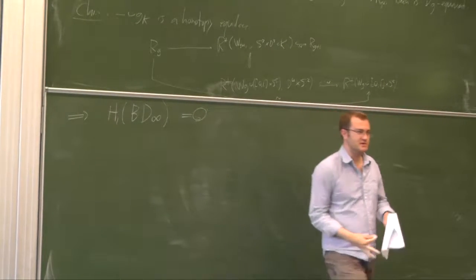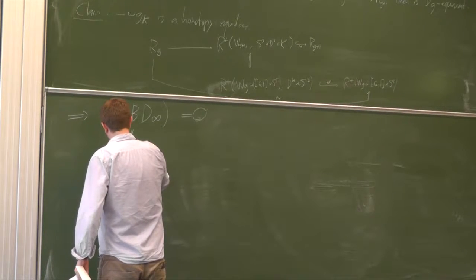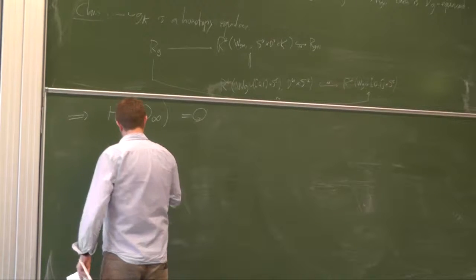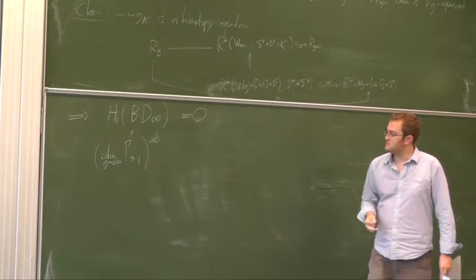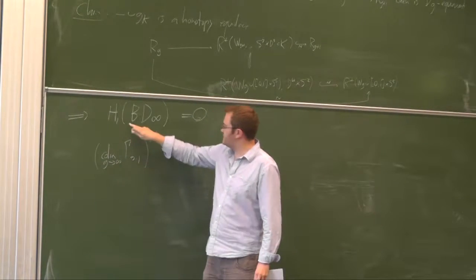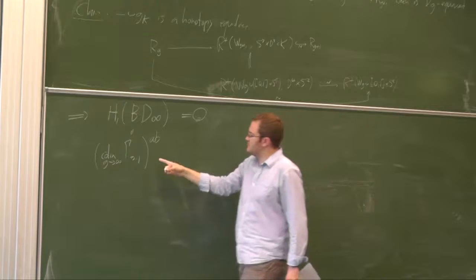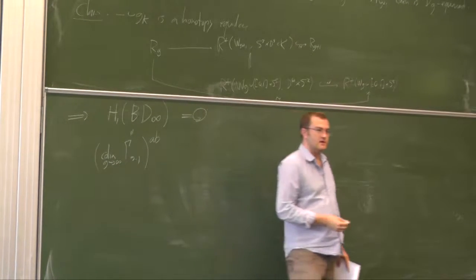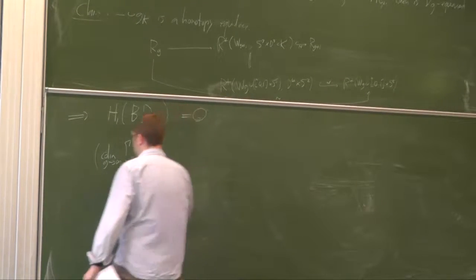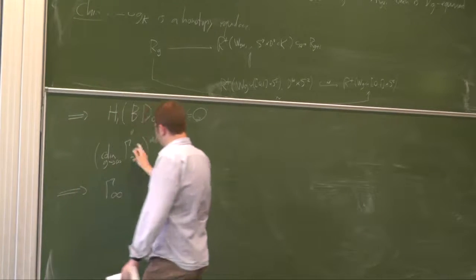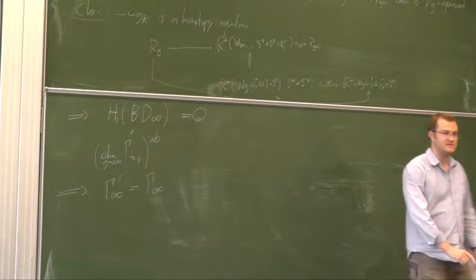The map is a homology isomorphism. And what is this? This is the abelianization. I take the colimit as g goes to infinity of my mapping class groups Γ_{g,1}, and then I take the abelianization. That's what that is. So this colimit is the fundamental group of this colimit of spaces, and homology is taking abelianization. So what this fact means is that this group has trivial abelianization, i.e. its commutator subgroup is the whole group. If you let me write Γ_∞ for this colimit, the point is that the commutator subgroup of Γ_∞ is the whole thing.